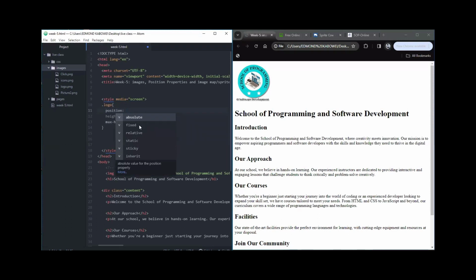Now the values we have are absolute, fixed, relative, sticky, and inherit. Now the default is usually static, and for static, the elements with this position property are positioned in normal flow of the document, so they won't move unless explicitly you tell them to.